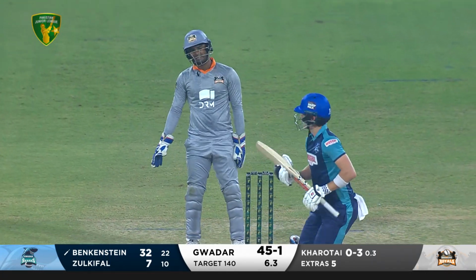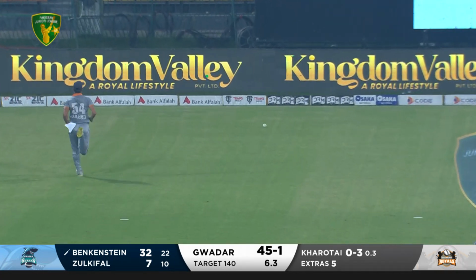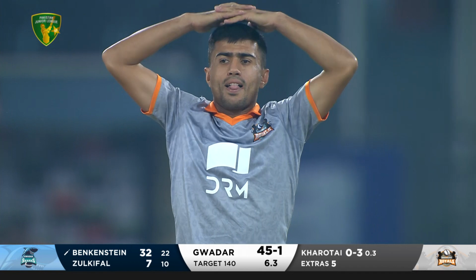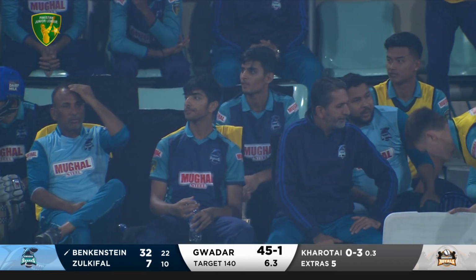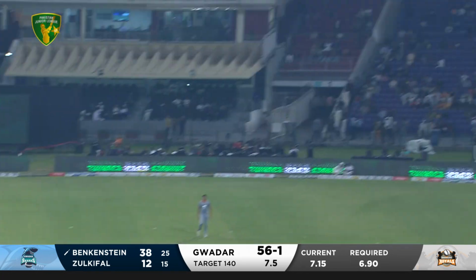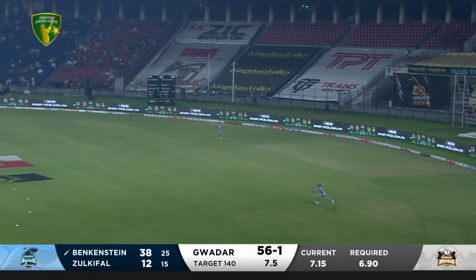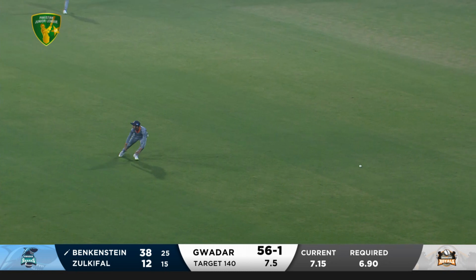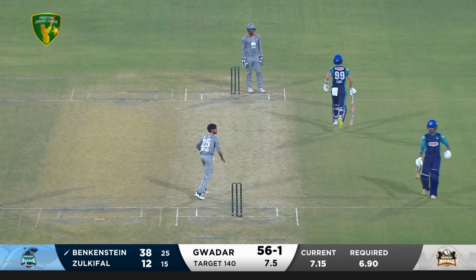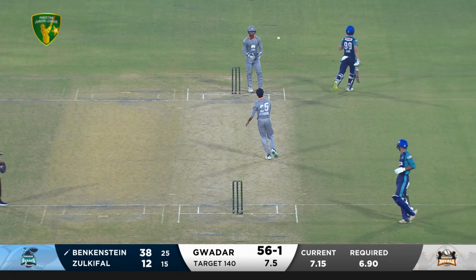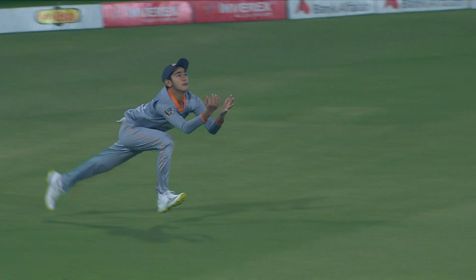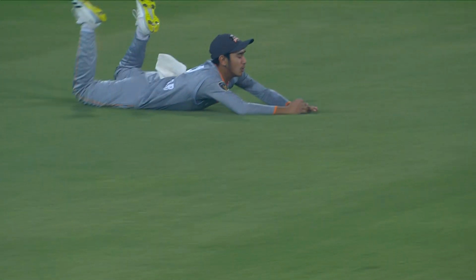Oh, he gets that edge. Everything's been missed. That should have been out. Well, it's gone too hard at the ball. Nothing the keeper could do. This big shot. He is trying his level best to give an opportunity to the opposition. Just dropped short. Good effort there by the man in the deep. Tayyab was there. This is a valiant effort. Desperately tried to get there, couldn't.